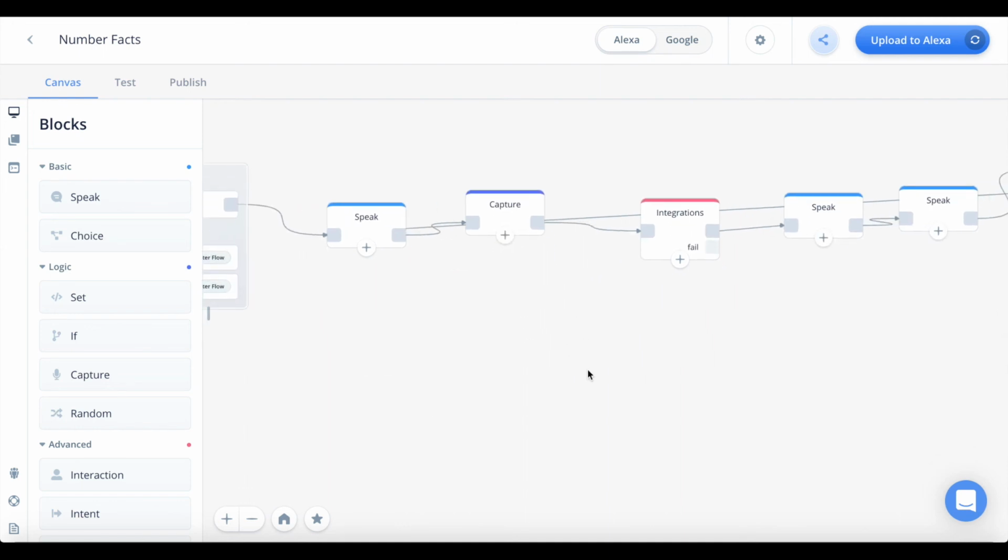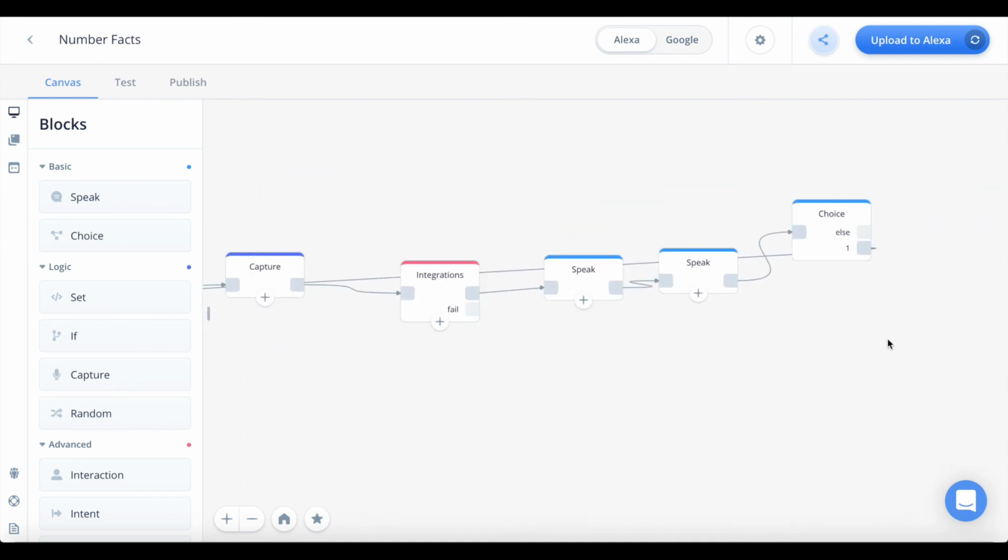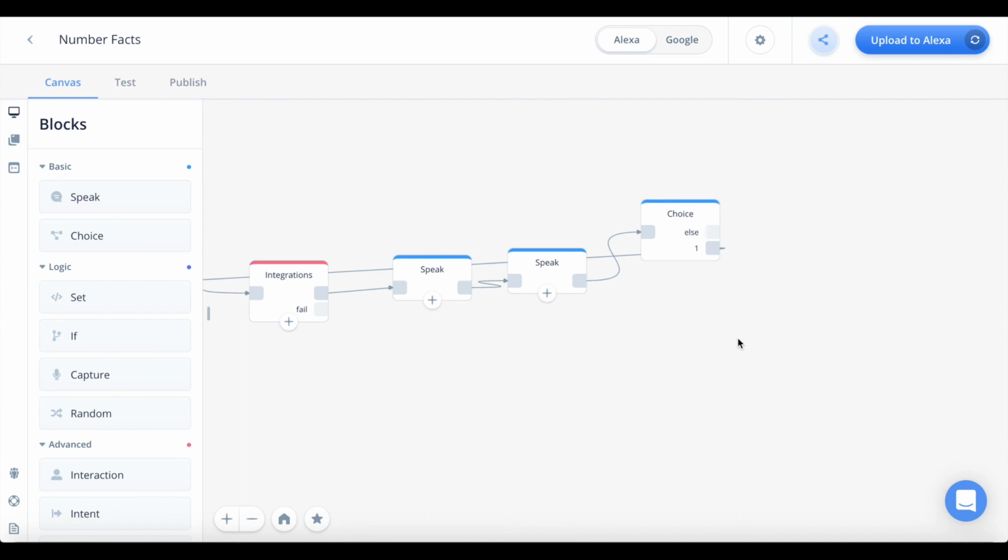And yeah, it's a great way to create a quick skill, and you don't need any coding skills to do that. And of course, you could make even more detailed skills with various choices and sections, and make some trivia skills, joke skills, and so on.